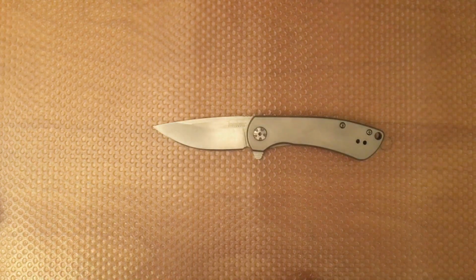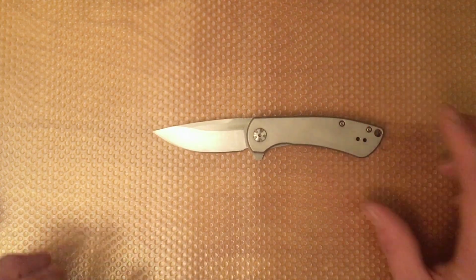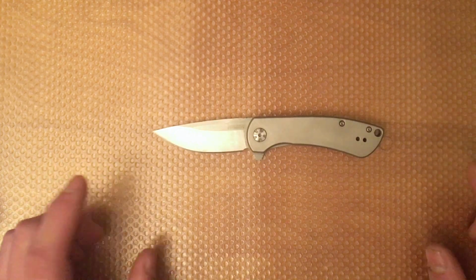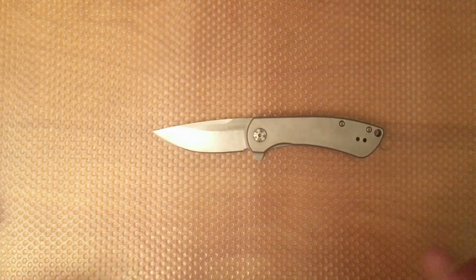The blade is 8Cr13MoV, which is not a particularly great steel. The edge retention is pretty poor. It is quite stainless though, and it is very easy to sharpen. The blade shape is very standard.